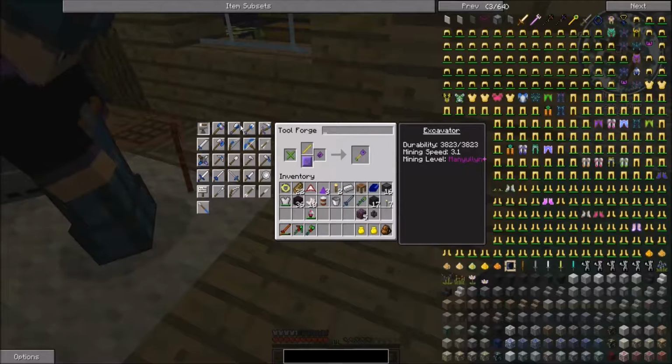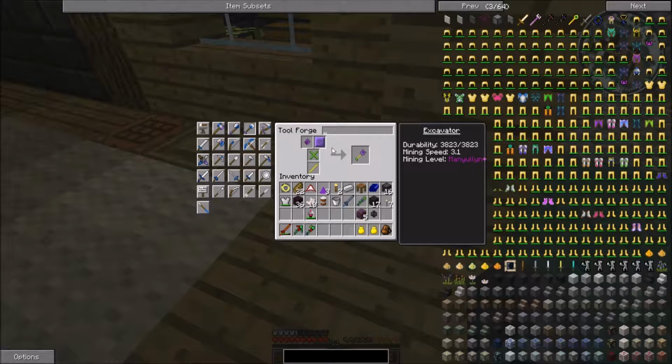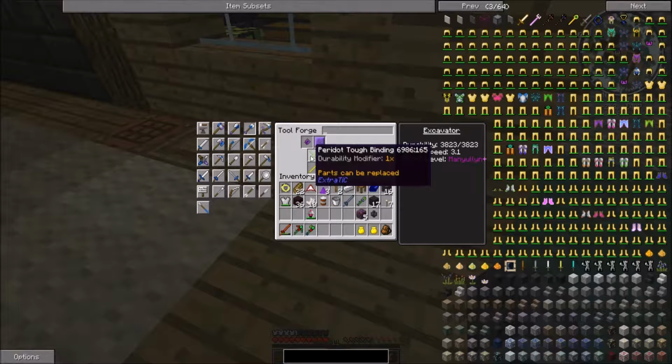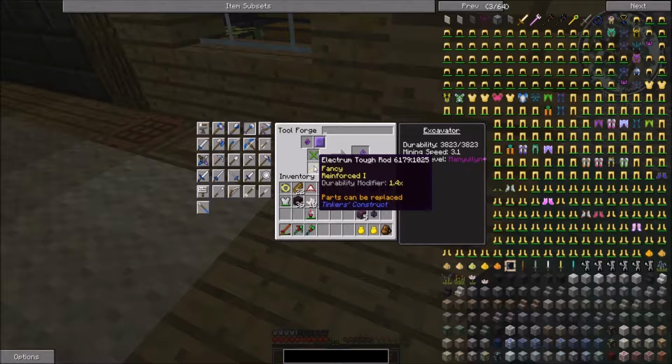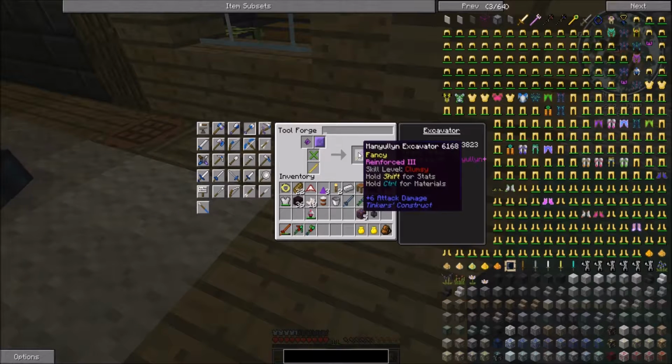Well, let's see. Yeah. So let's take a look at it. We got Manyullyn, which is one of the best components in the game. It's not the best, but it's one of the best. Then we have Obsidian Large Plate that gets Reinforced 3, which increases the overall durability by a lot. And then Peridot, because we have a lot of it, and you can just use it in the table. You don't have to smelt anything to do it. And then Electrum. It gives a decent durability increase, because it has Reinforced 1, but the best thing about it is it increases the mining speed, how fast the excavator will work. So, bam.